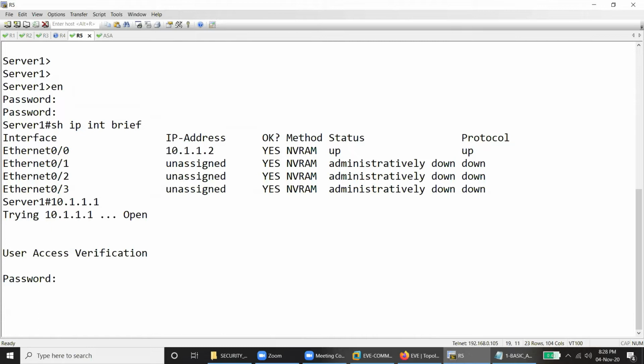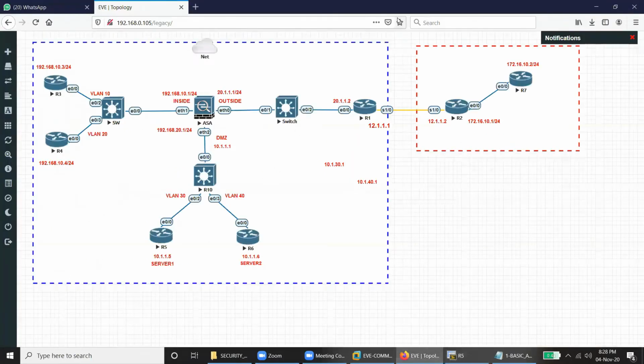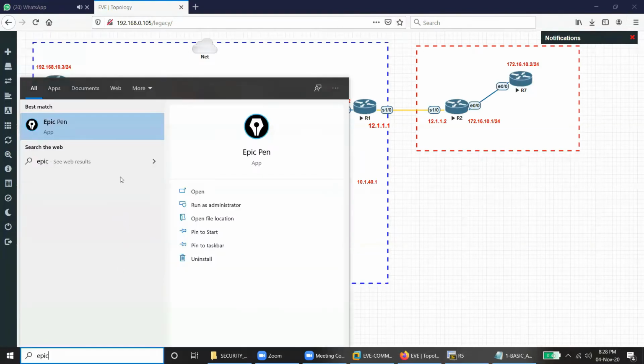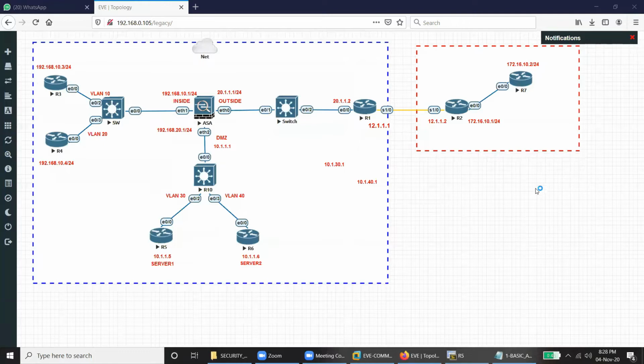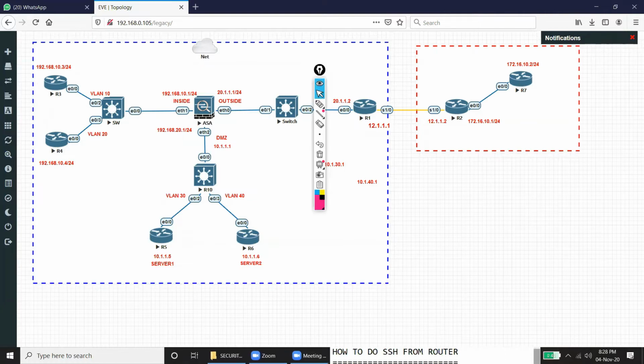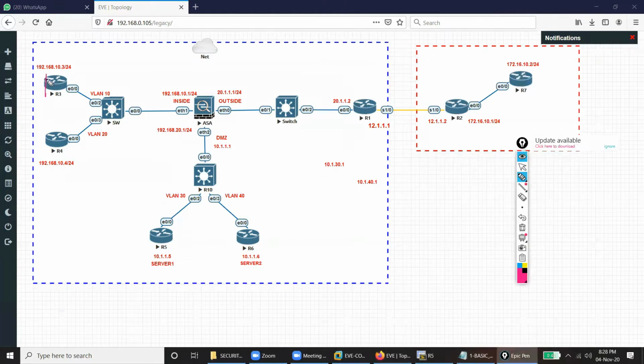Remember one thing always in this case. In router case, what happens? Very important thing. In a router, you can enter from any side of the router. What is the meaning of that? I'll tell you. For example, I said this host can enter and do telnet. So he has to do telnet on this IP address, and he's coming from inside.